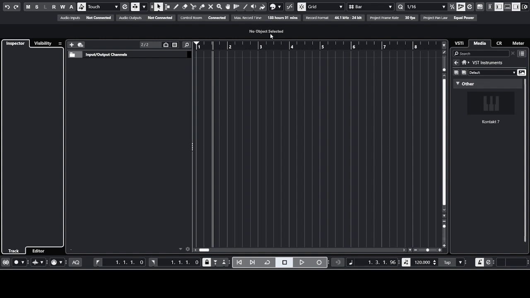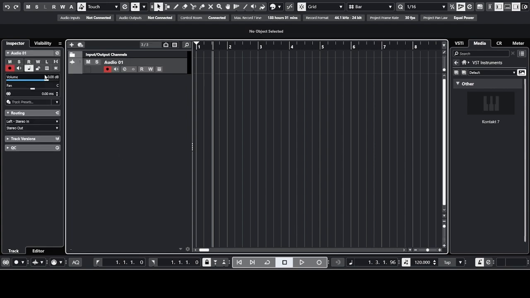All right, now the list of the instruments that I added in this space will be shown here. So if I added 10 instruments, then under the inspector, you're going to see all these 10 instruments. I will be able to increase the volume for each, to pan it to the left or to the right. If I pan it to the left, that means that particular audio will be sounding in the left speaker. If I pan it to the right, it will be sounding on the right speaker.